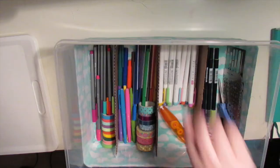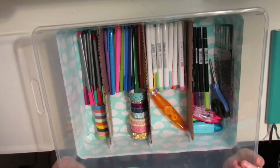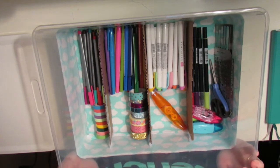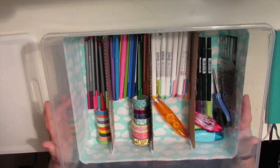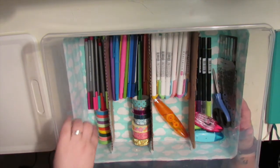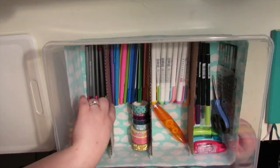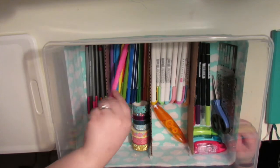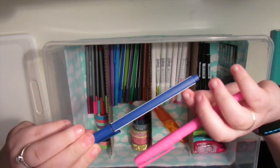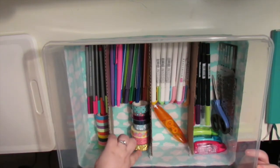I literally got this from my dollar store in hopes that I could keep all of my markers semi organized. I wanted a bigger storage space for my markers now that I had the mild liners because I had too small of a container to hold all of these markers. On this far end over here we have my Staedtler fine liner tri plus markers as well as all of my rainbow washi tape. In this section I have my studio fine liners in two different sizes - both by the same company - as well as all of my assorted washi tape.